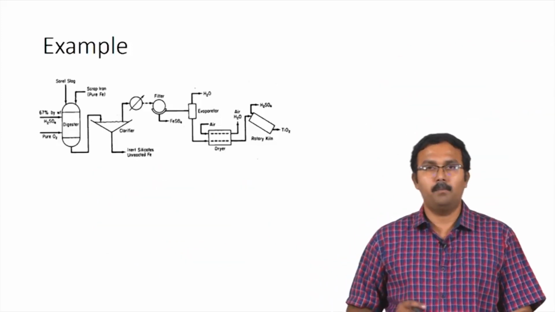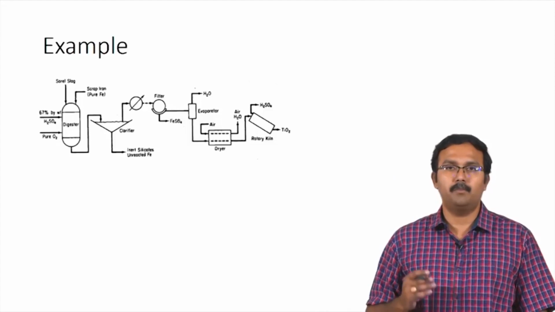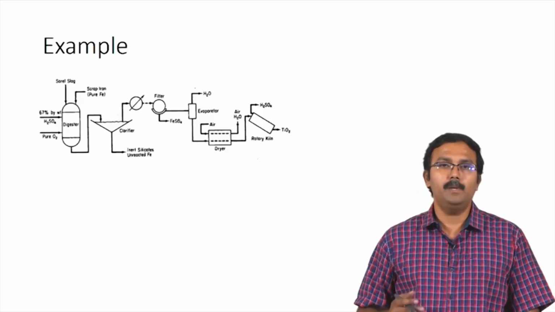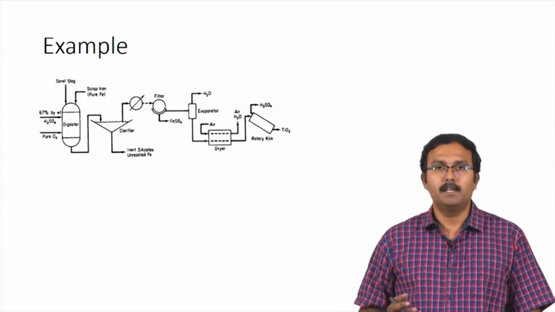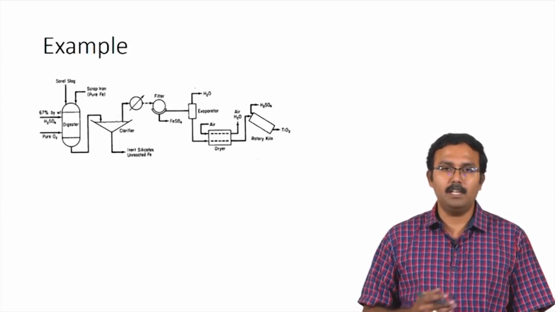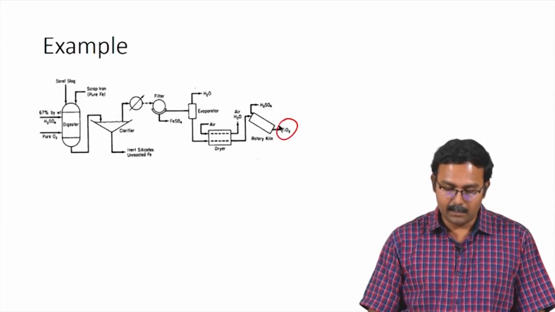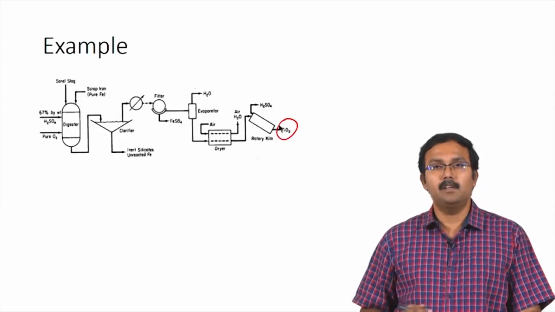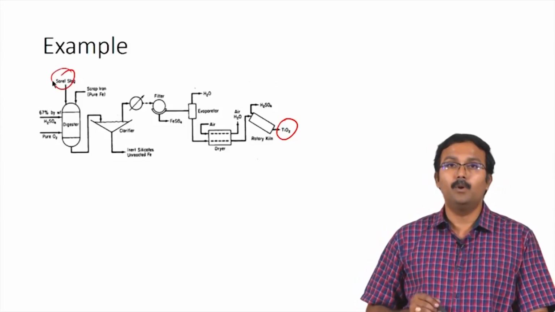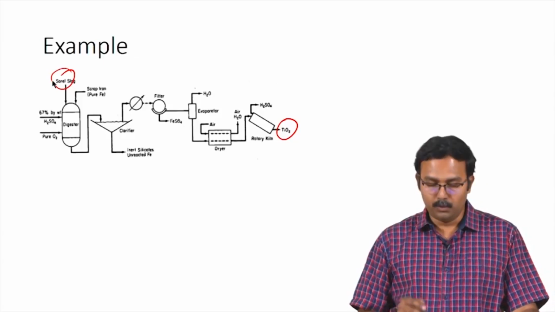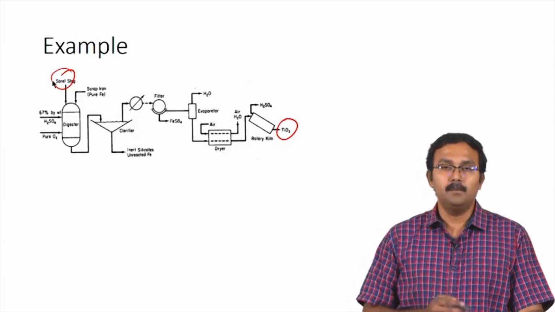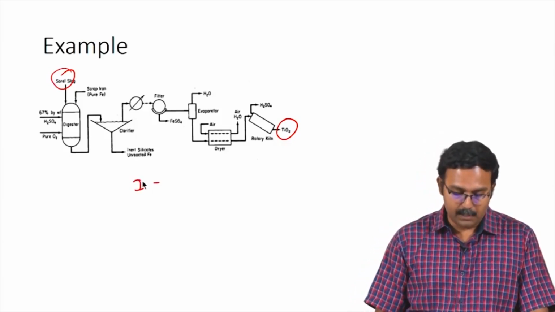The third part of the problem asks us to calculate the kilograms of TiO2 which is leaving the system. This is very simple and straightforward. All we need to do here is choose the overall system. We know that titanium element is not leaving the system through any stream other than this particular stream. This means all the TiO2 which is entering into the system in the form of the Sorel slag would only be leaving the system through the TiO2 stream leaving the rotary kiln. Knowing that input equals output would be the simplest equation we use.